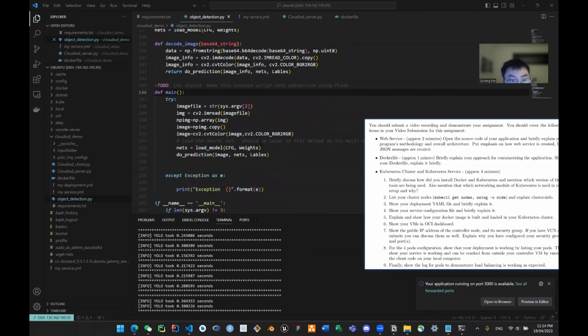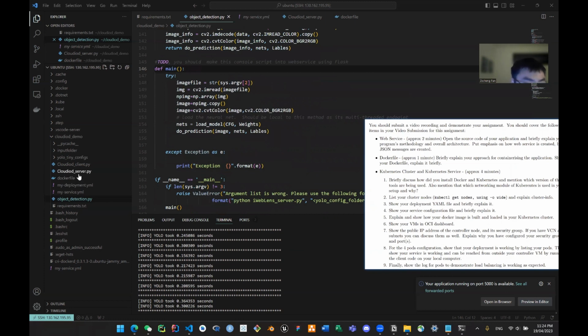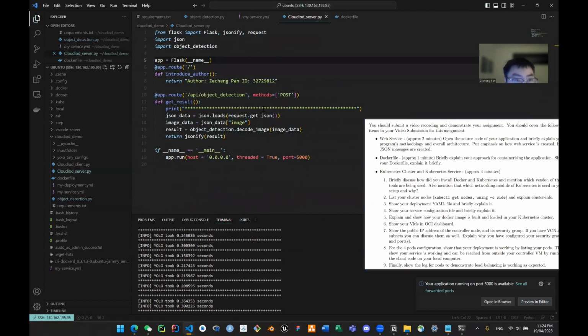Also in the Flask application, we call this the Cloudwise server pattern. In the second endpoint, we will set the method as POST, and this endpoint will accept a JSON object with an image in base64 format in the request body. The image is decoded using the object detection module, and the result is returned as a JSON object. Finally, we will set the Flask application to listen on port 5000, and the server listens on all available network interfaces. We also enable multi-threading.